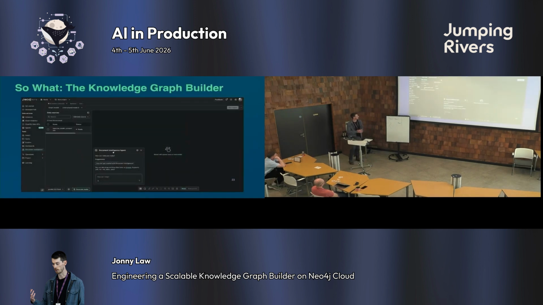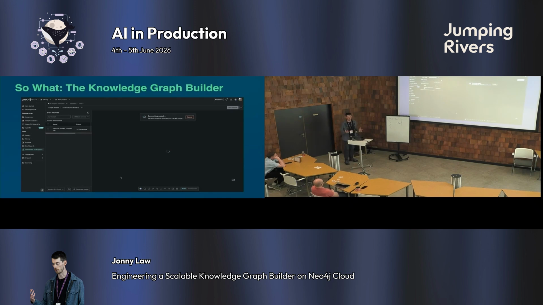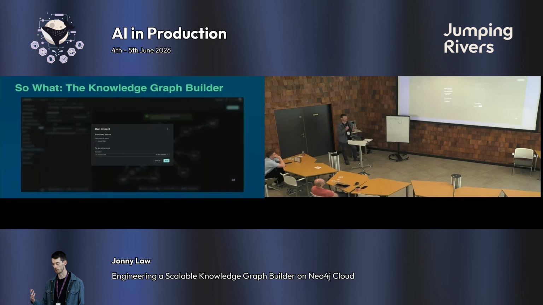So this is our knowledge graph builder. Obviously, I upload my favorite Bayesian model comparison paper. And then the first step is something that I haven't actually mentioned, but this is the schema extractor. And this builds a schema of your graph. It does quite heavy sampling right now. Because we're still exploring the market of where this fits, we wanted to be really responsive and kind of cool to show in a demo.